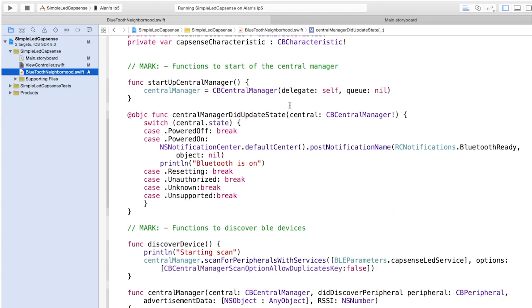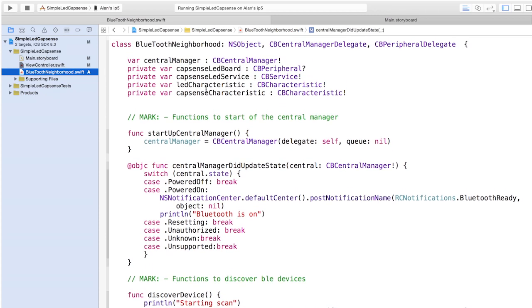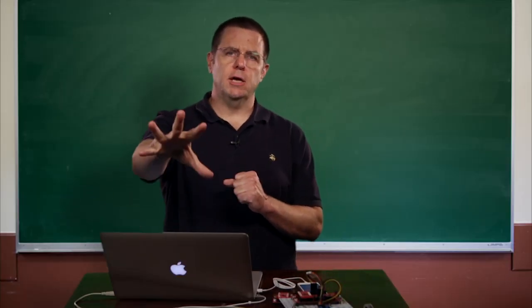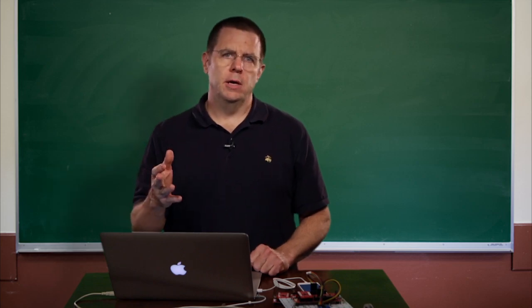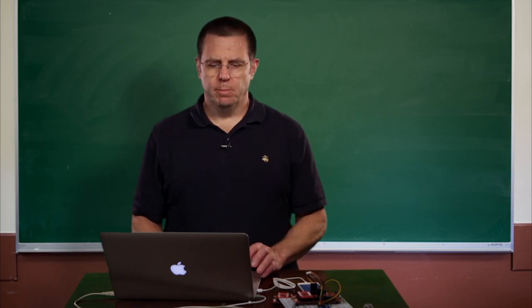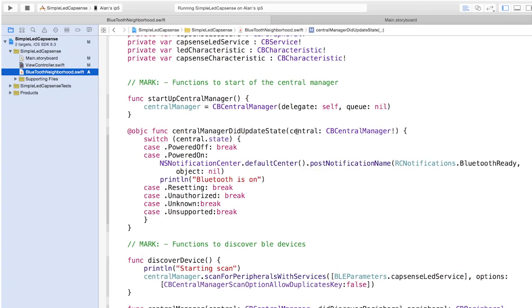And when the function called Startup Central Manager is called from the view controller, all it does is it says give me a new CB Central Manager object. That object represents the Central Manager that's inside of the iOS. And then I'll store that in a local variable, which I'm calling Central Manager, which is of type CB Central Manager. So what happens is it tells iOS, go get it going. So the hardware will turn on, it'll start its thing, and then once it's going, it'll send the message back to the model called Central Manager did update state.